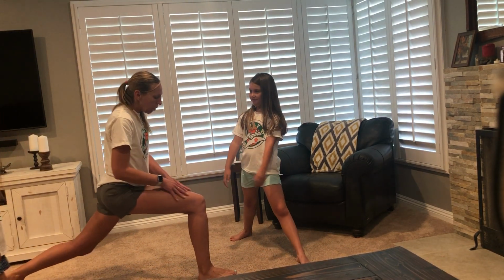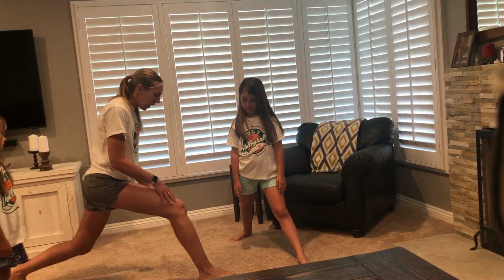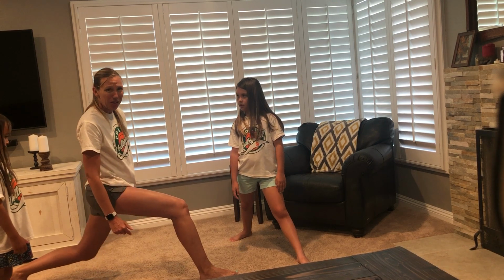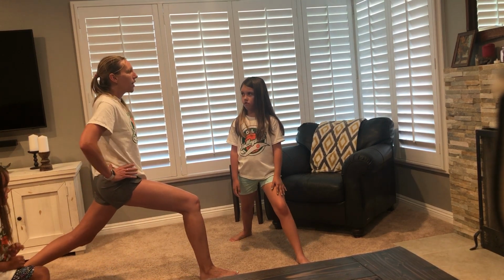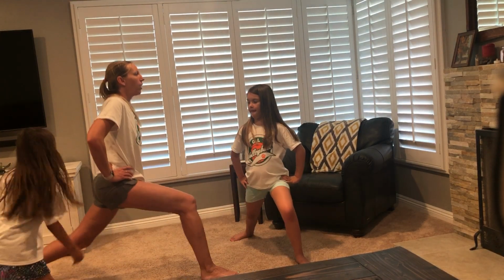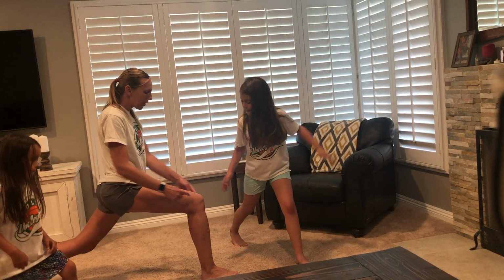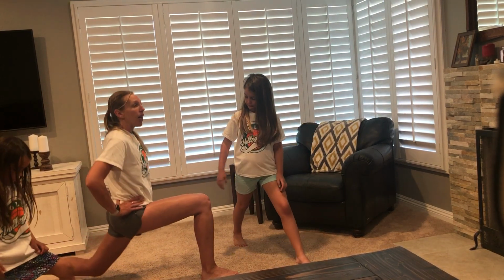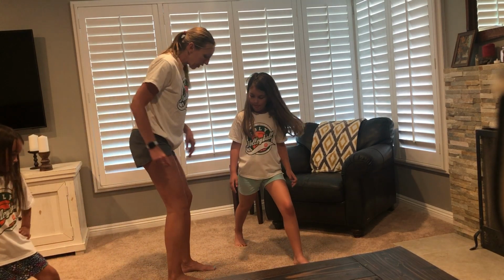Oh, sorry. We don't want our knee to go too far forward because that puts a lot of stress on our knee here. And if it's too far back, that puts a lot of stress on our back knee. Okay, so keep your hips right in the center. Keep your chest lifted, hands on your hips. Okay, and you're just gonna go down and up, straight down and straight up. See, Maisie, you're moving forward. So you wanna start in this position already, and then you just wanna be up and down. Okay, and then you're gonna change sides.